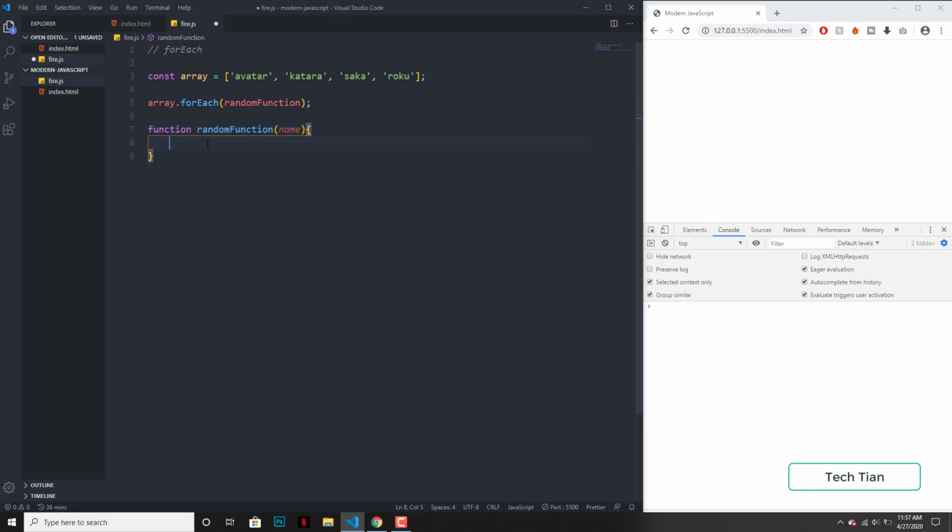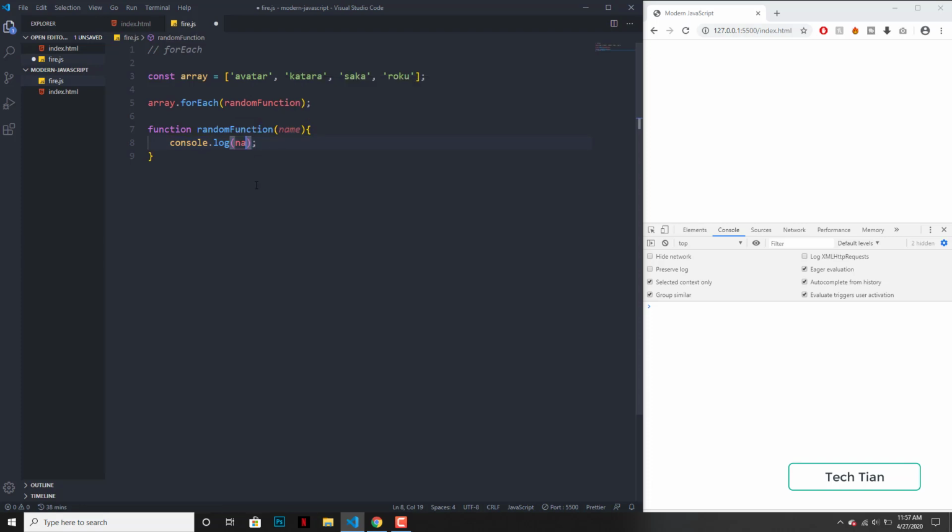So for the function, I don't want to do anything complex. I just want it to say that avatar is a good person or a nice person. So I want to use that sentence for each of them. So I want to write CLG, which is basically console log, and here avatar is a nice person. So first I will have this item, and I have specified that with name. So I'm just gonna use name.